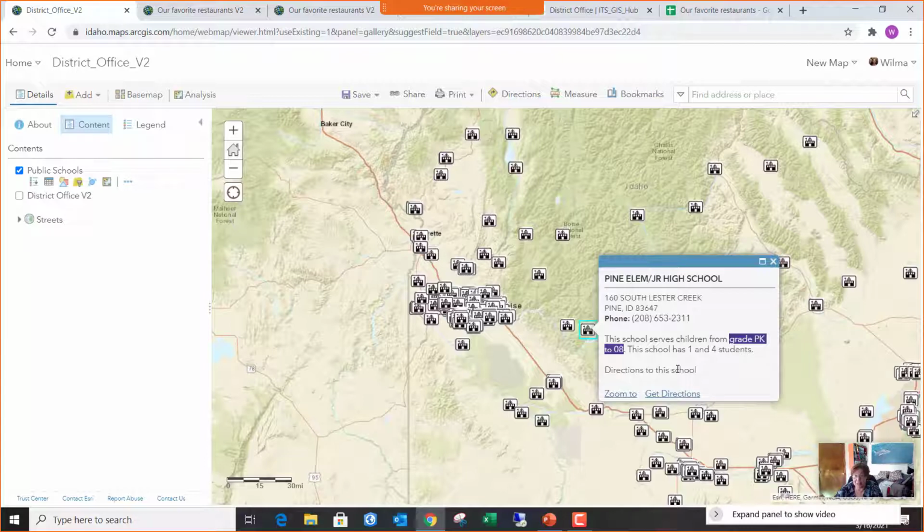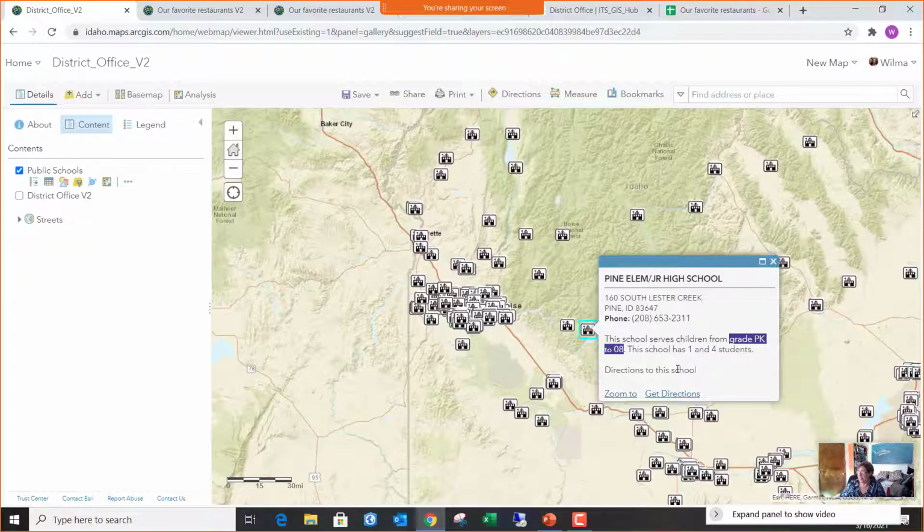But especially if you are sharing this with people that don't have an ArcGIS Online account or don't have credits associated with it, it's going to be a lot harder. So as a shortcut here, we're just going to be using Google Maps because everybody has a browser on their phone or on their pad or whatever they're using, and they can just go to Google and then just have Google give them turn-by-turn directions.